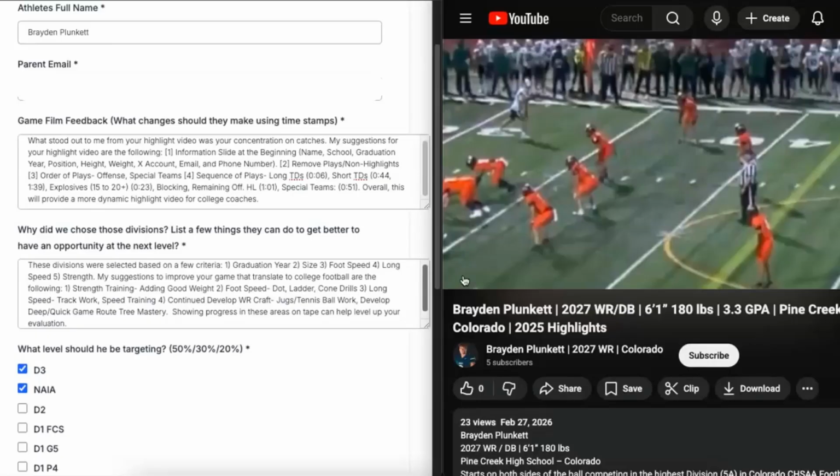You can introduce yourself to that coach easier. You can talk to that coach. You can kind of have a coaching session with them, doing one-on-ones. Coach said, hey, try this. All right, when you get to the top of the route, sink your hips this way, cut in one or two outside, and then break in or something like that. Okay. They kind of have that little bit more one-on-one with you.